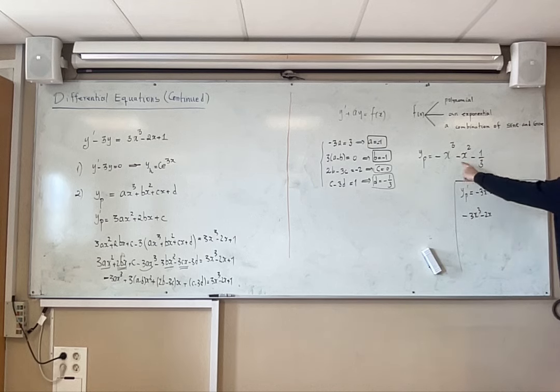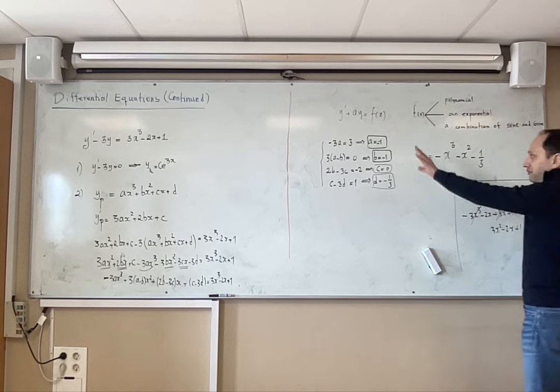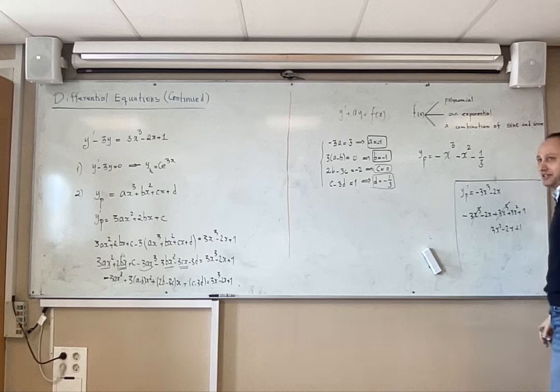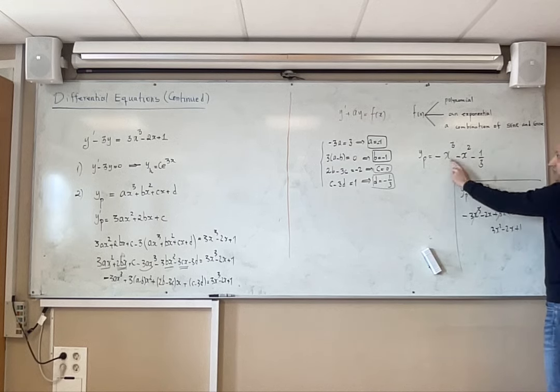Minus 3 times this, which becomes plus 3x cubed plus 3x squared plus 1. Is it right? This one and that one are gone. 3x squared minus 2x plus 1. Yes. That is correct. So you don't need to check. If you are confident about your calculation so far, definitely it works. But I just double check that this is really working.